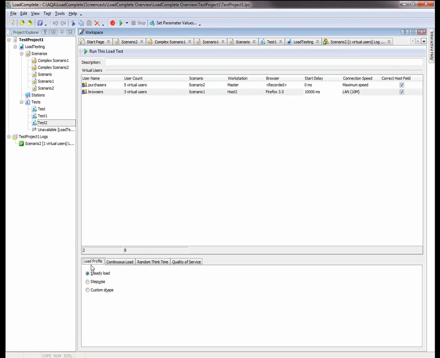Down here in the test editor, you can also select the mode in which the test will simulate virtual users. If you choose the steady load option, the load will start all the virtual users, which are defined in the test, concurrently. If you choose stepwise, then the test will emulate a stepped load increase. It will start with a certain number of virtual users and then append more virtual users during the specified time interval. So here we're going to add one virtual user every 1 second.